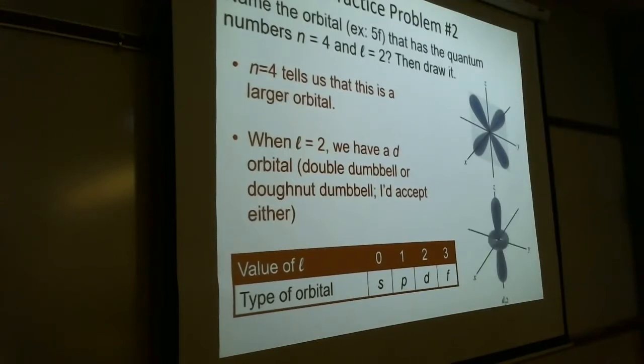Now, if I said draw a 4D, you could have drawn either one of these, because I'm not going to get scrupulous about orientation, for D orbitals especially. So if I said draw me a 4D, and you drew this version, or if you drew this version, I'd accept either one. We're not going to get obsessive about orientation, especially for D orbitals. We can worry about orientation with P orbitals, because P orbitals are just 2 lobes. But it gets kind of hard to draw D orbitals because they're in between axes, and it's hard to draw 3-dimensional objects on a planar sheet of paper.